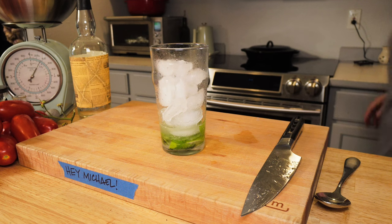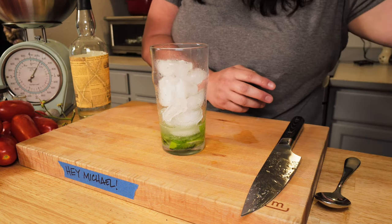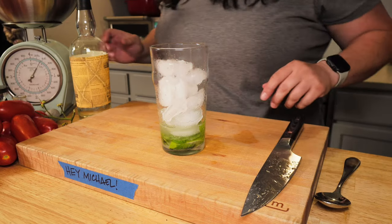I wish I had an assistant that I could kind of just hand things to off camera and then it would just go where it belonged. That would be so awesome.